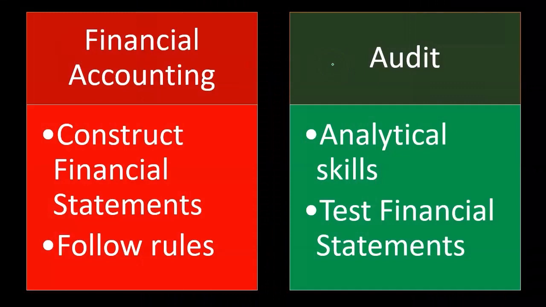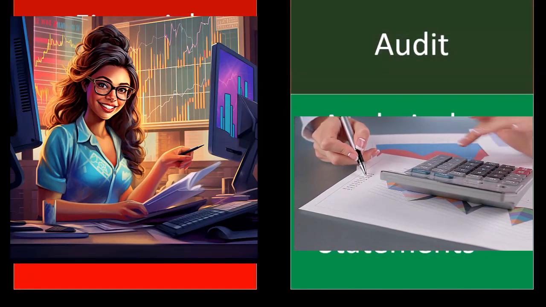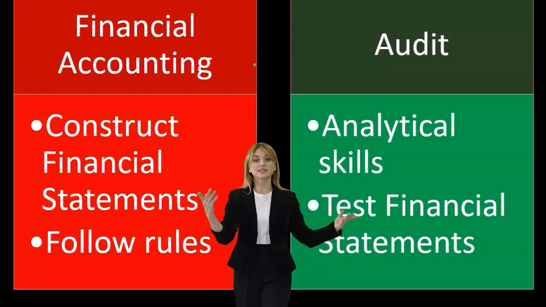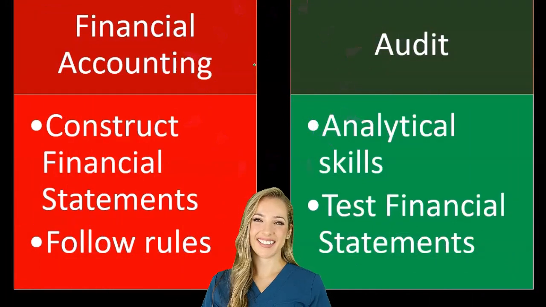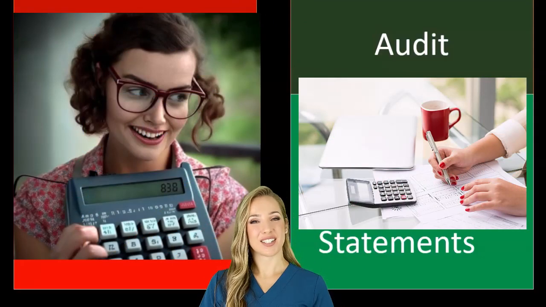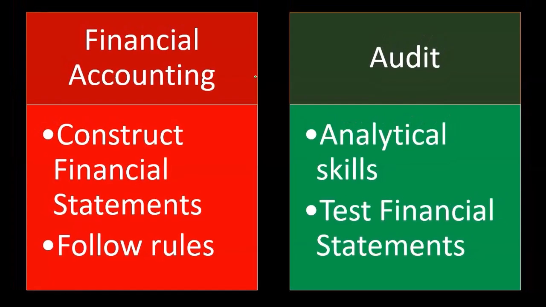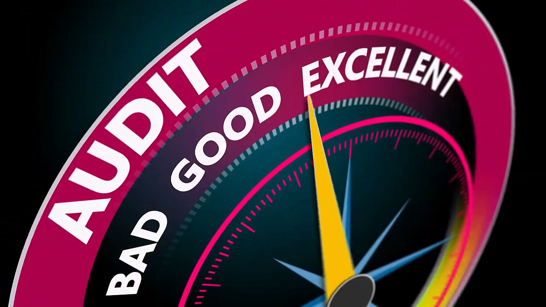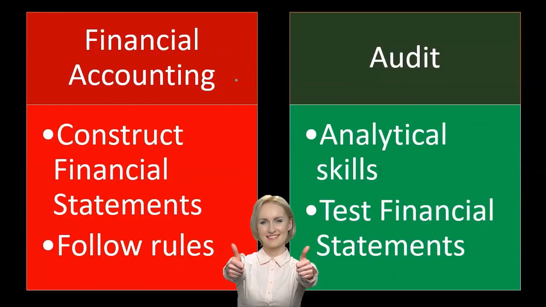When we get into audit and have to test whether something has been built in a structurally sound way, we not only have to follow the directions — we have to know the meaning behind them. What are the actual principles being followed, such as the accrual principle, revenue recognition principle, and the matching principle or expense recognition principle? We then have to construct ways to test for soundness — for example, how can we test if a building would fall over without actually causing an earthquake? Learning audit helps us better understand the concepts of financial accounting in a much more rigorous way, deconstructing what has been put together.